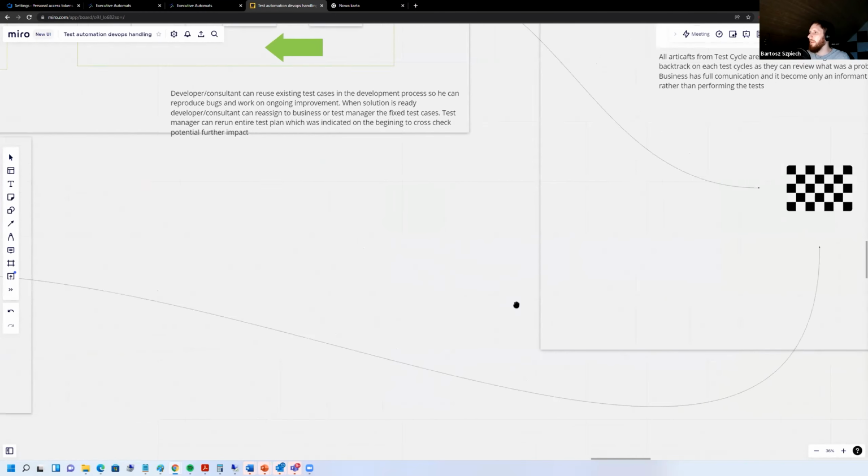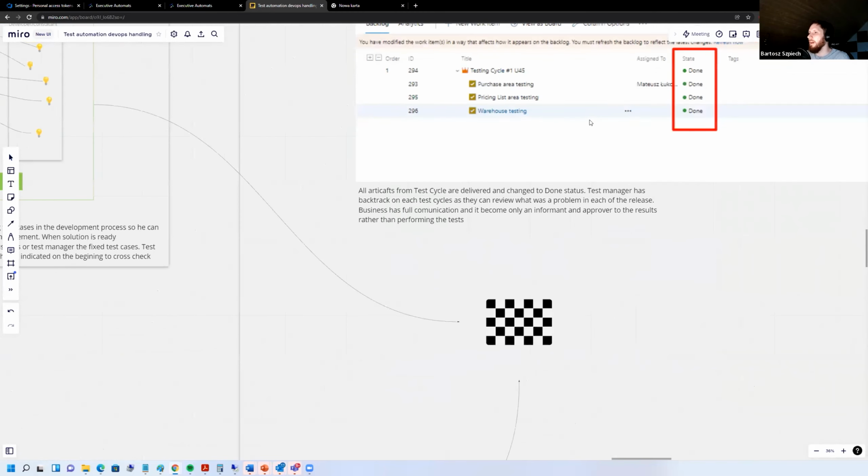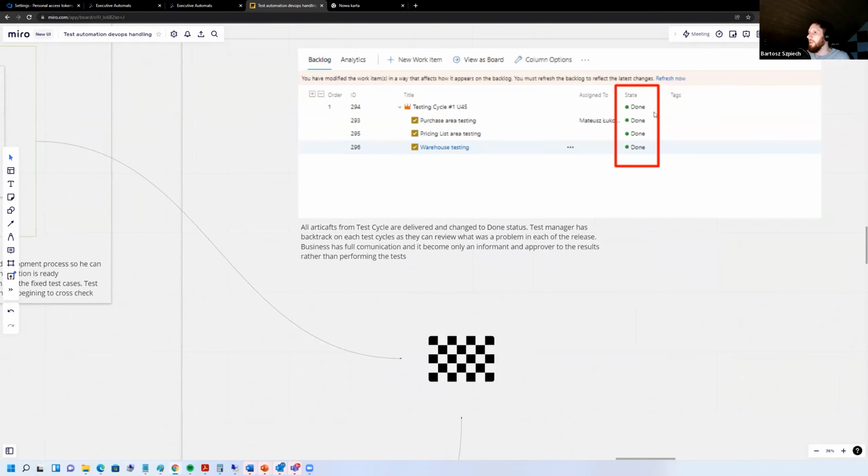And then finally, underneath the board's backlog, we see that the testing cycle was delivered because all of the areas are done. There are no rejections. There are no problems identified. Every communication of what was changed, what was tested, what failed is underneath the epic. So we've got full traceability, and we've got the person I can ask what exactly is going on. So this is a situation where the changes are applied and there is no need for double checking.